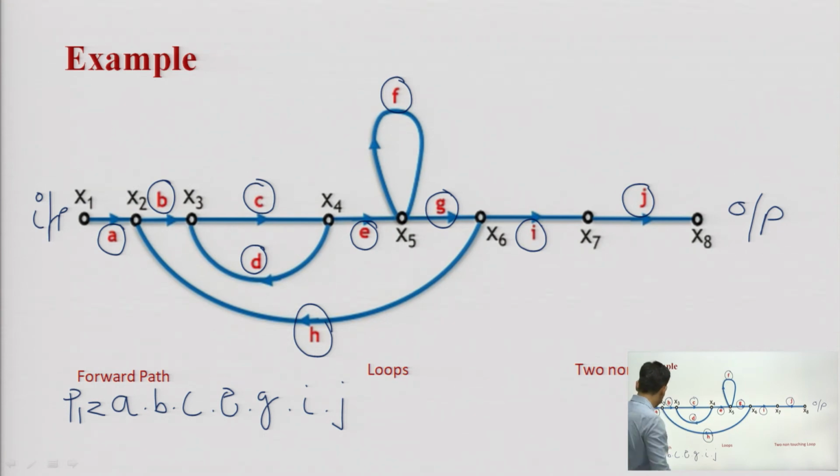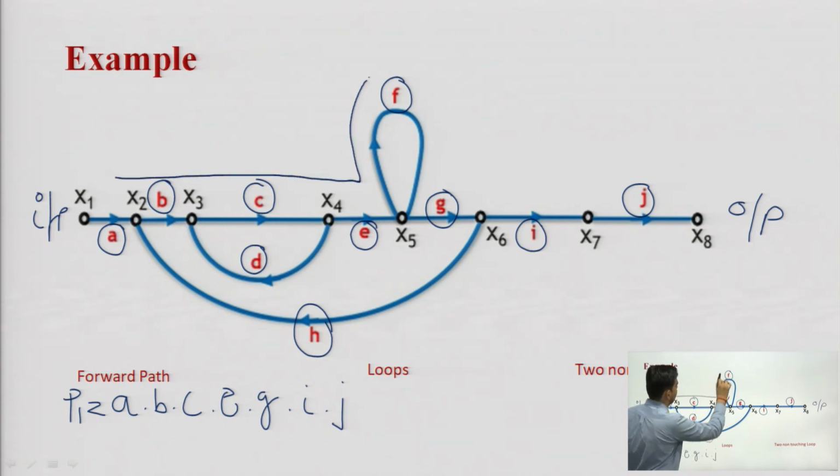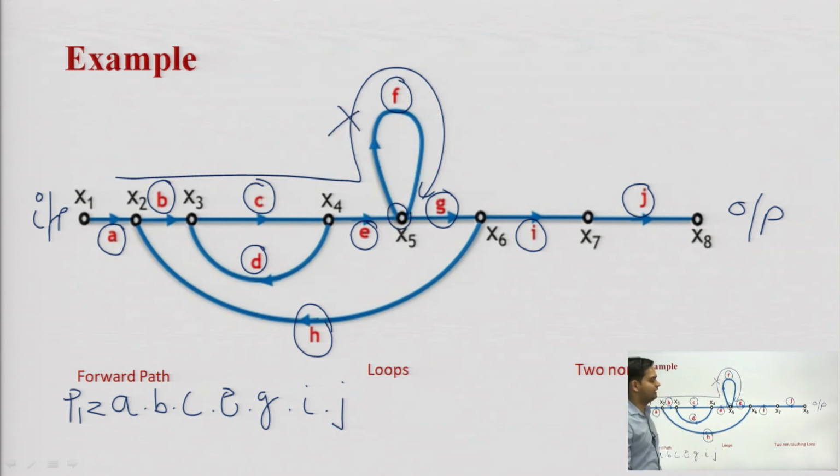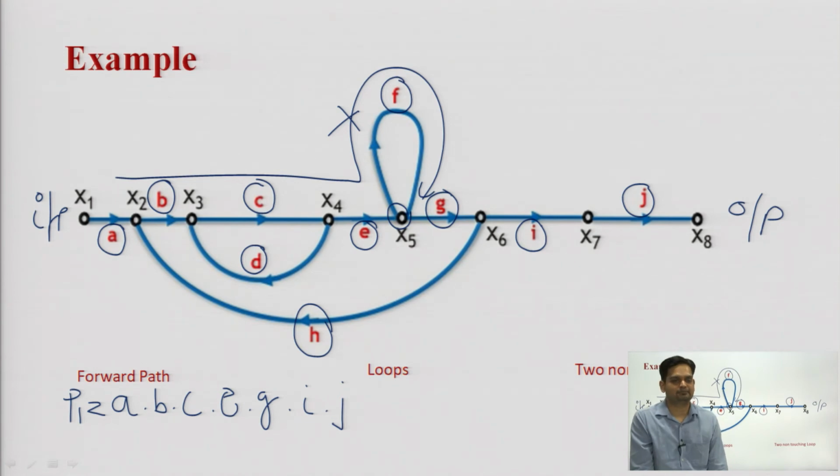So, this is my one forward path which will help us reach from input to output. And for a second forward path, we can follow this path till here, then follow this path, but what is happening? Repetition of a node. So, we can't consider this as a forward path, right. So, here we have only a single valid forward path.